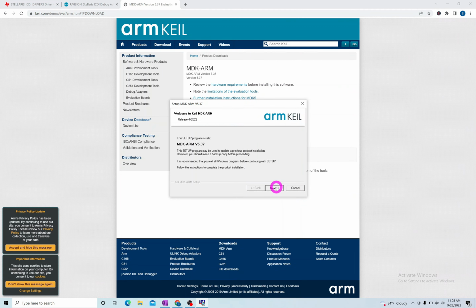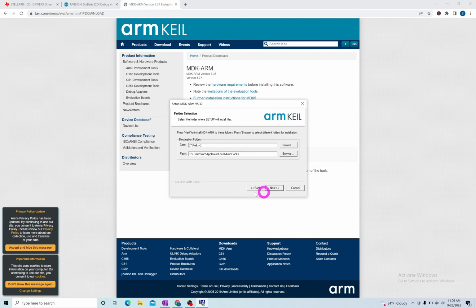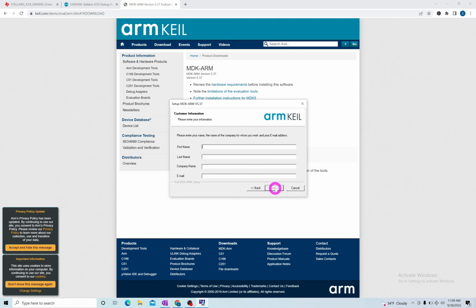It asks, do you want to allow this app? Yes. So you say next, you say agree, next. It asks about the pack, the ARM pack, and it's going to download in the C drive. So I'm fine with that.